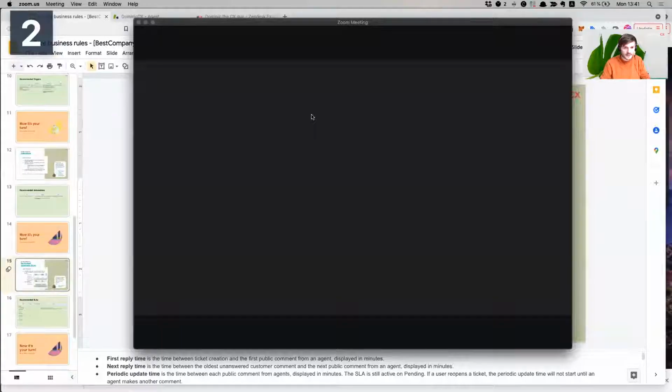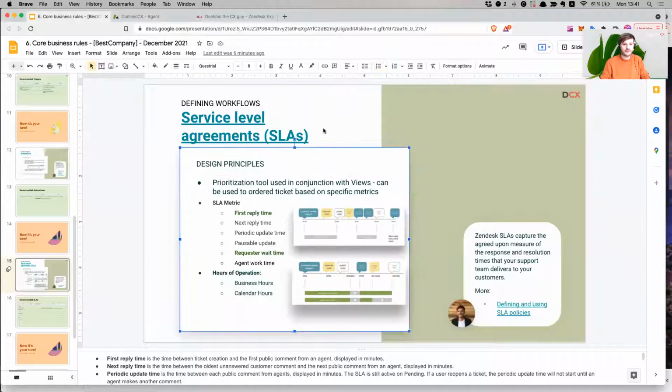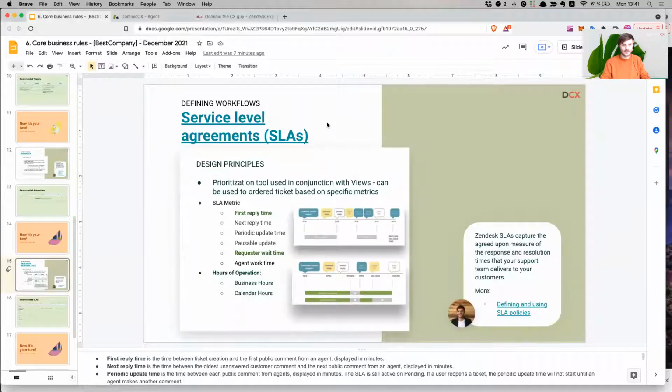Let's get to it. Let me share my screen so I can show you my slide deck. All right, design principles for service level agreements. It's a prioritization tool used in conjunction with views, and can be used to order tickets based on specific metrics. As you may already know, SLAs work with a combination of ticket priority and ticket status.